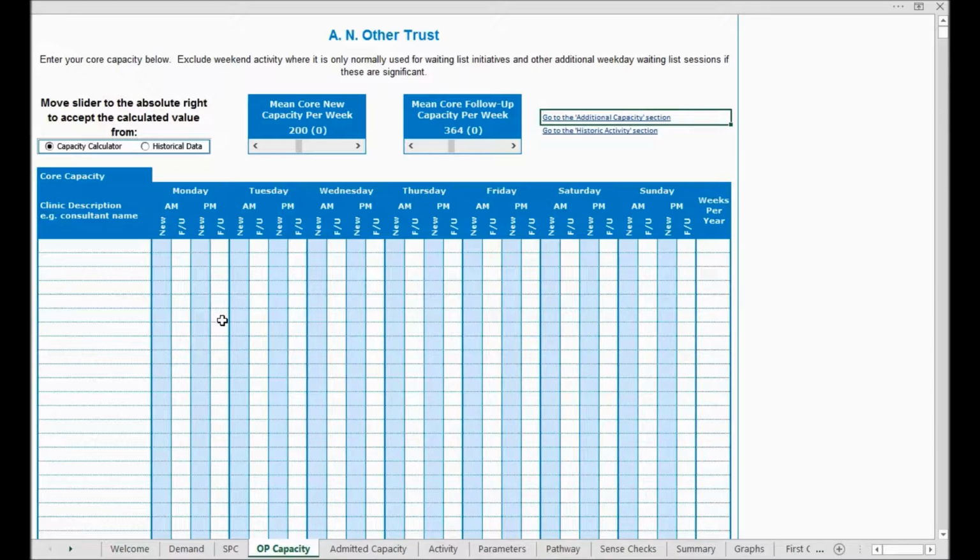Gaining a clear idea of the capacity of your service will often be beneficial in and of itself, as it may highlight processes that could be improved as part of the capacity assessment process. It's worth reviewing the findings from this page with operational staff. Consulting with the booking staff is an excellent sense check, as they will frequently have a good feel for what's occurring on the ground and can confirm the figures are a reasonable reflection of what is actually happening.